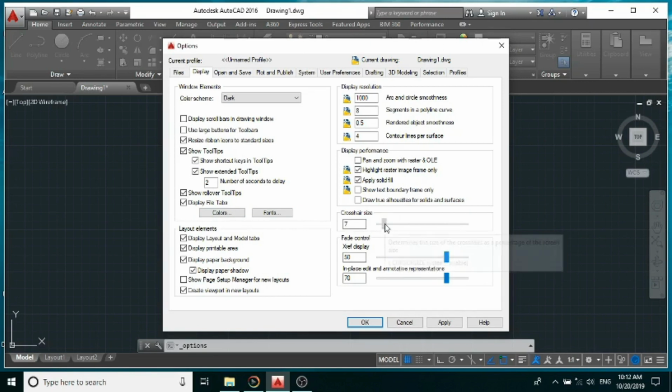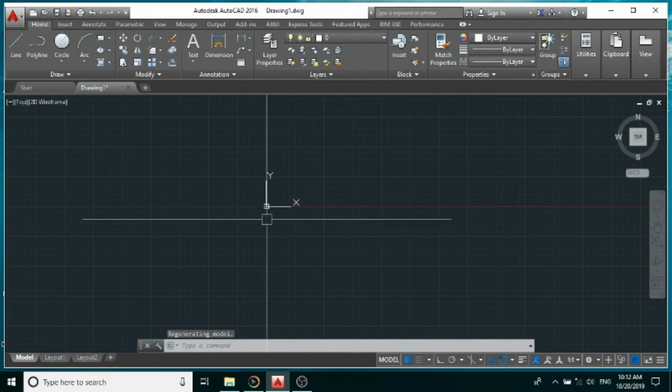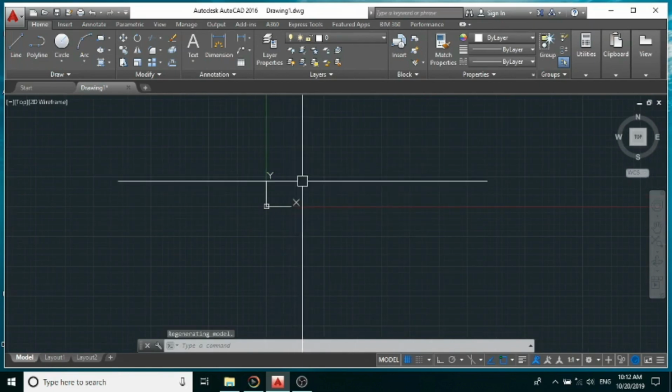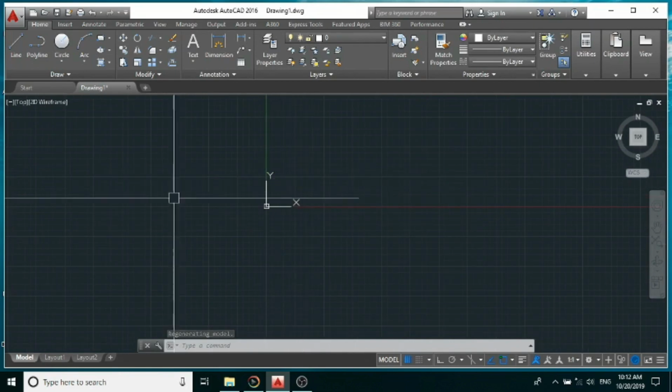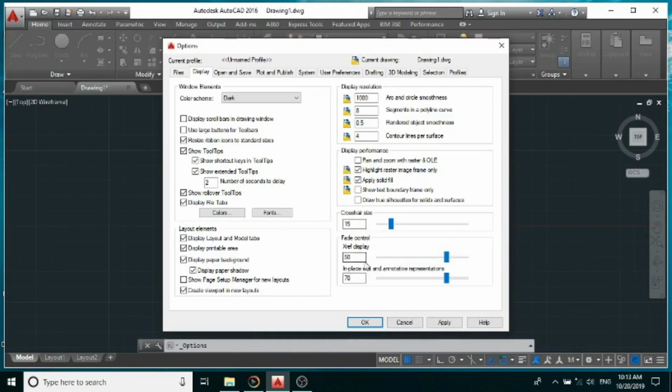An MEP engineer is comfortable with any crosshair size, but a civil engineer prefers using a very big crosshair. So let me apply it for you guys to see. My mouse size has increased, so that's the crosshair. Let's go back to the options. All these fade controls, you don't need them.